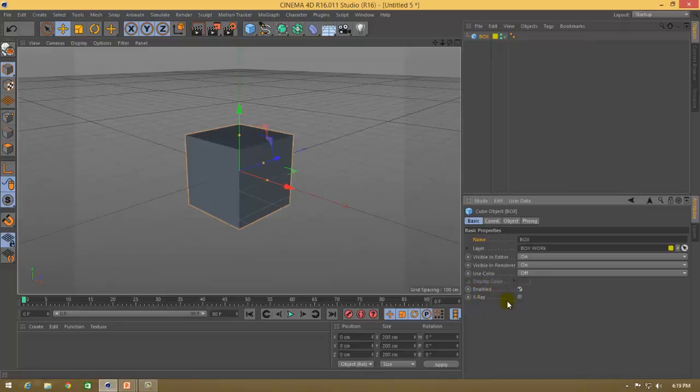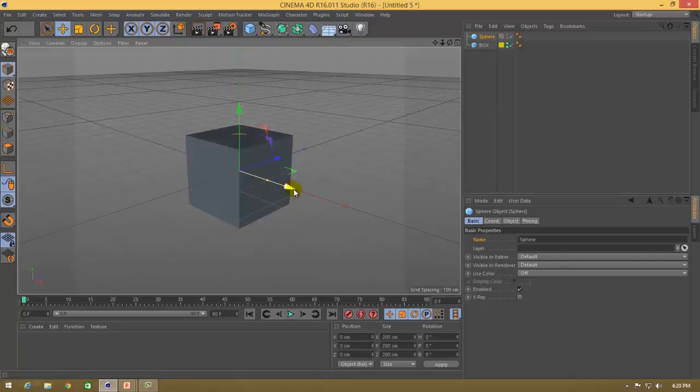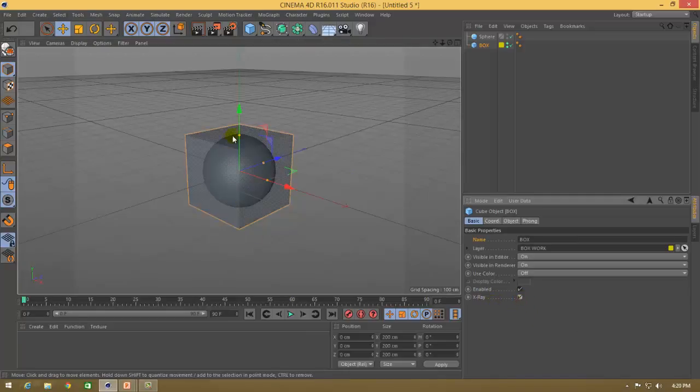And the next thing is X-Ray. By using this X-Ray option, we can see through this object inside Cinema 4D. So first let me create a sphere inside the object, and then I can show you how you can use the X-Ray function inside the Cinema 4D viewport. So I go over here. You can see if I move this handle, the sphere is inside that cube. I select this cube. Right now I can't see the sphere because the cube doesn't have any transparency. So I can click on this X-Ray option, so I can see through this cube toward the sphere. On and off, on and off.